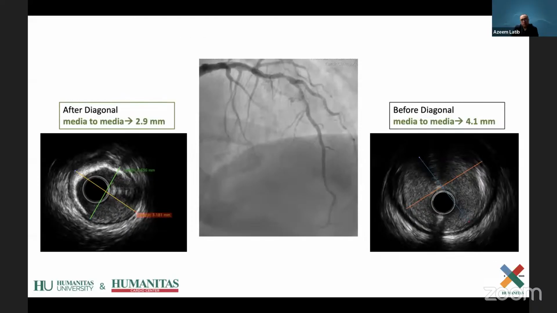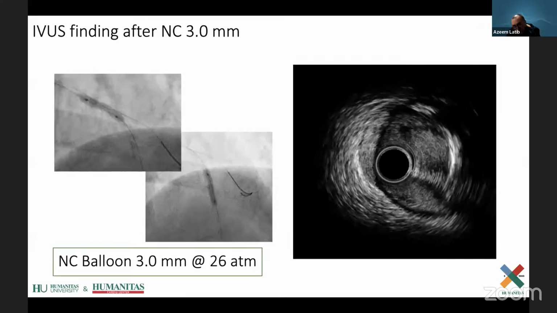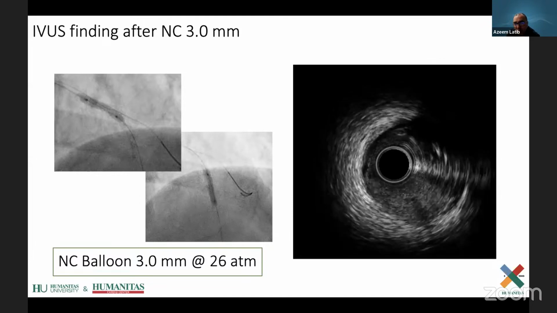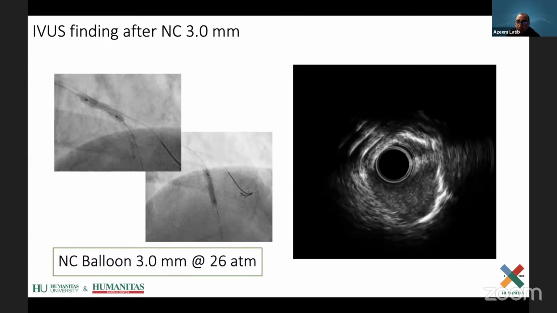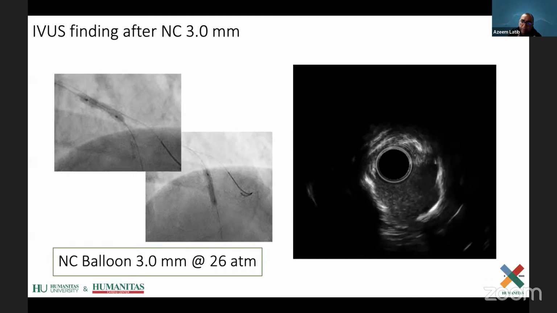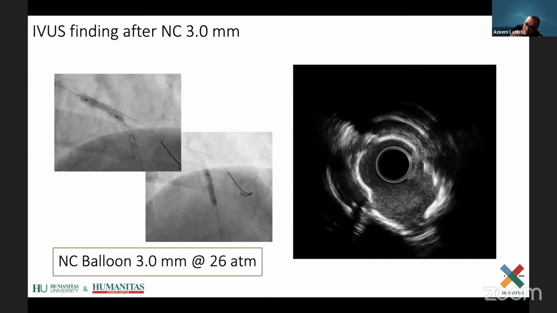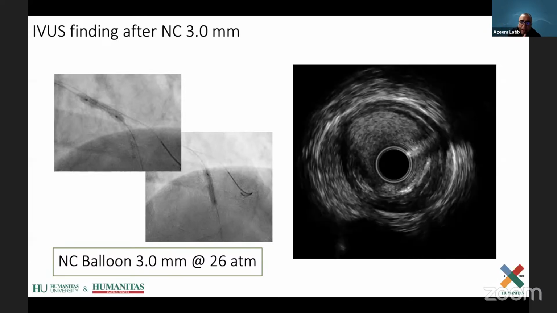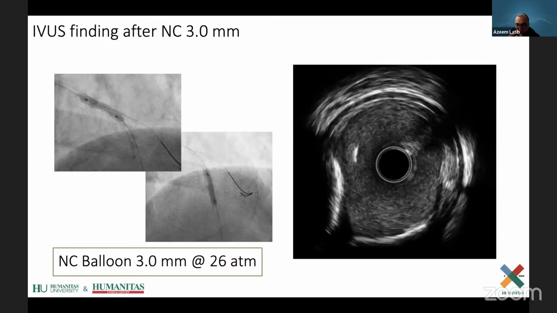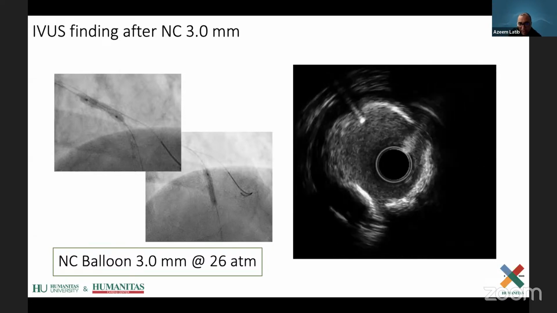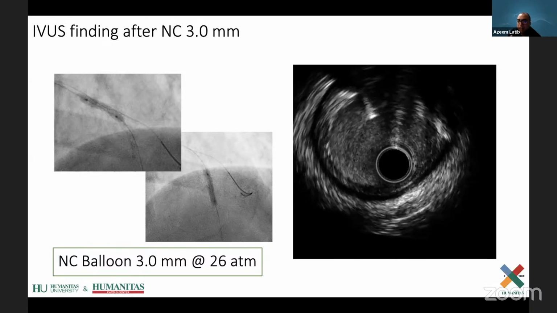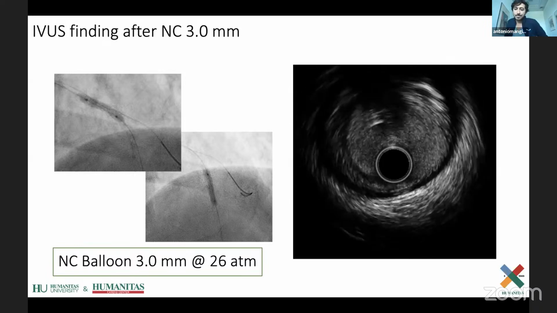Let's just talk about that a little, because that comes up a lot, what you just said, right? You've done rota, and I agree with you. I think after rota, you always have to go with a non-compliant balloon, because rota may not cause fractures. It may shave the calcium, and you may see the effect of it without any fractures. So you have to go with a non-compliant balloon. Say that, like in this case, the non-compliant balloon doesn't expand. What's your next step? There's a lot of discussion about cutting versus lithotripsy.